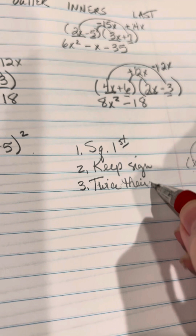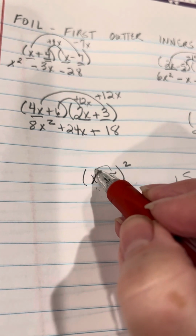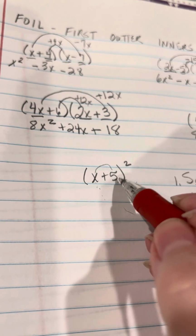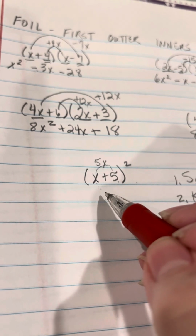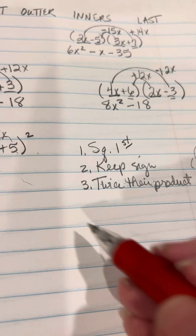So I'm going to show you what that looks like. So I go over here and I write their product. I draw a little rainbow thing and I write their product. X times 5, remember product means multiply. So x times 5 is 5x. And twice that would be 10x. See, that's the same thing that you get when you're over here. So that's where the twice their product comes from.